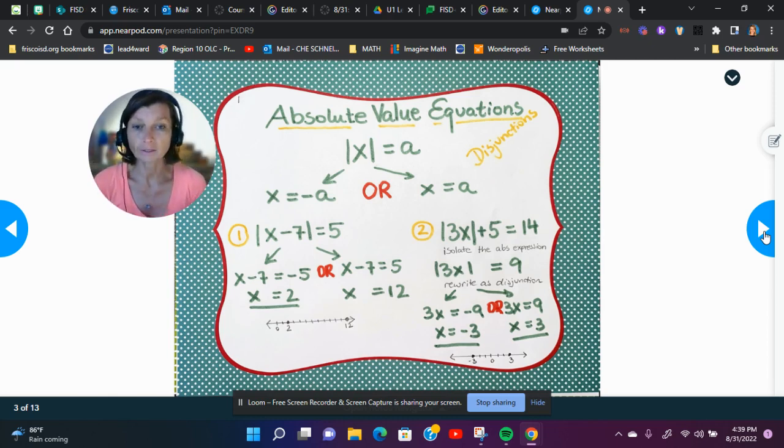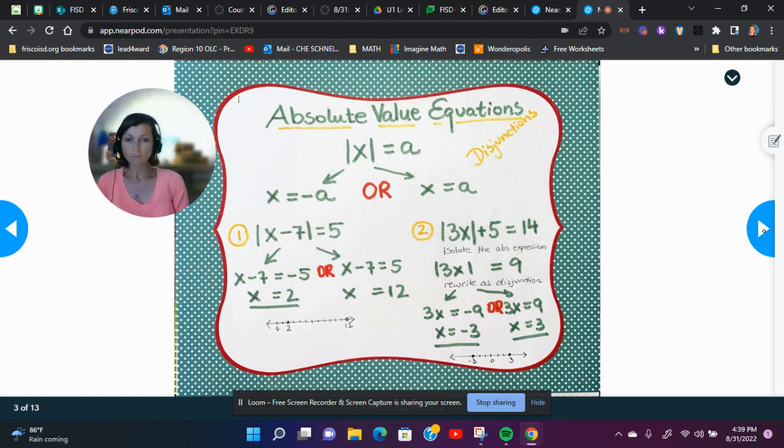So in general, you have the absolute value of x equals a. What does it mean to drop the absolute value bars? You're going to keep one as is and just say x equals a. And then you're going to turn the other one to its opposite and say x equals -a. And it either is this or that. So let's look at example number 1 with an or situation as well.